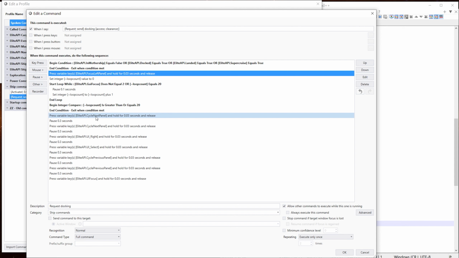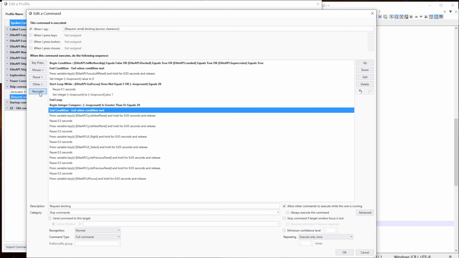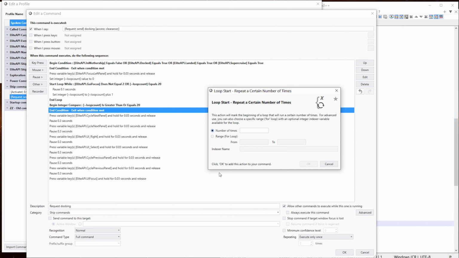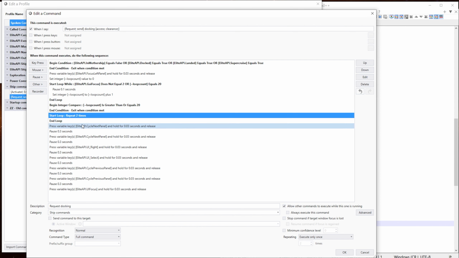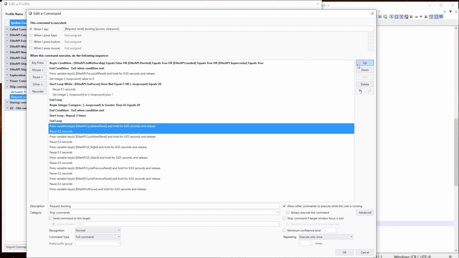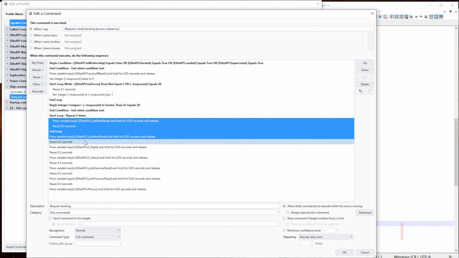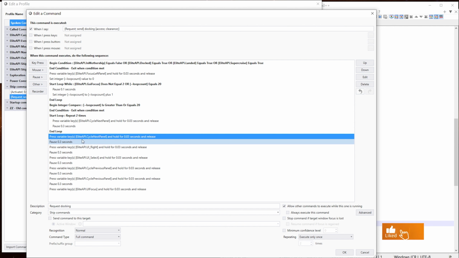We could make this a little tidier by putting loops in. For example, we could just do loop start twice, like this, and then we can get rid of that.